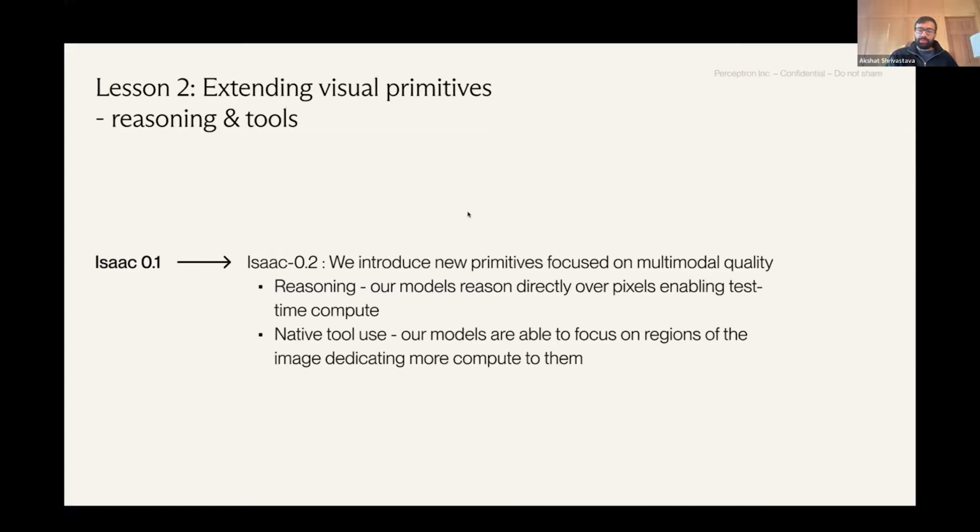The issue is that the current recipes, if you go and build them out for VLMs, VLAs, or any of the multimodal applications, they fall short on multimodality. Essentially, you want a reasoning mechanism that lets you reason directly over pixels and talk about them, ground through them, and iterate about the image. A lot of the reasoning methods today will essentially focus a ton on text reasoning, and they aren't designed to interact a lot with an image. And I think this is further exemplified through this idea of native tool use. So native tool use is also essentially an instantiation of reasoning, something we enabled in Isaac 0.2.